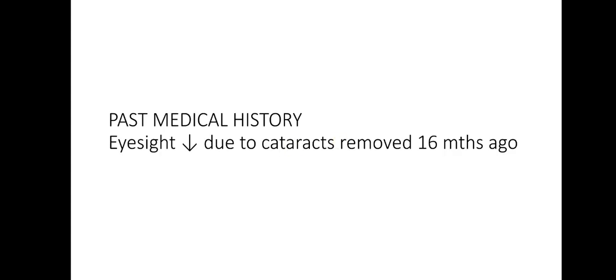Sometimes in the case note you will also see some kind of symbols, like here an eyesight symbol is given, right? So that means eyesight decreased due to cataracts removed 16 months ago. So you need to interpret this kind of sentence, and you need to write the letter. So you need to understand the case note, you need to read the case note properly.